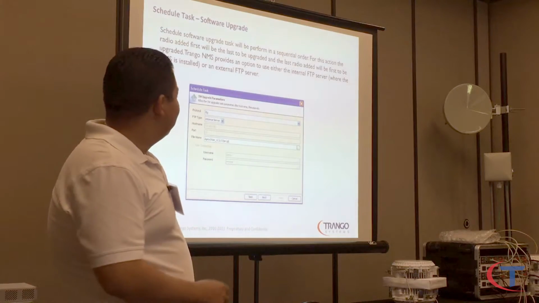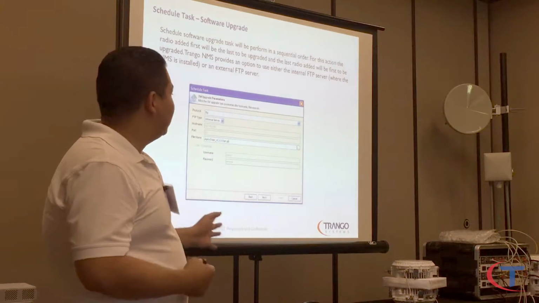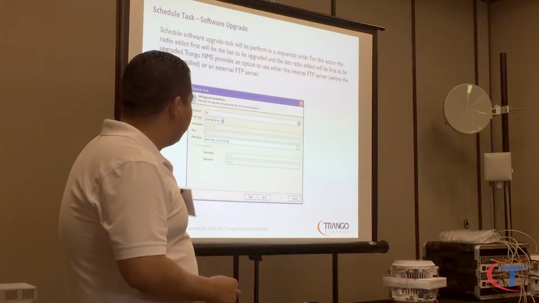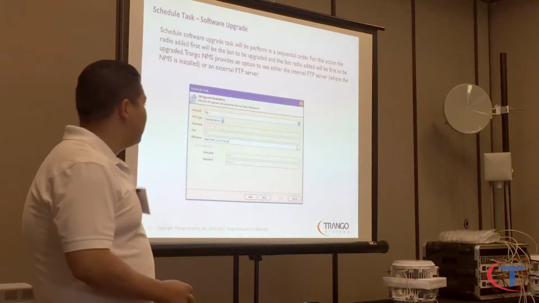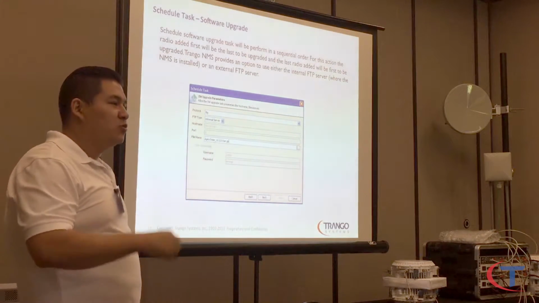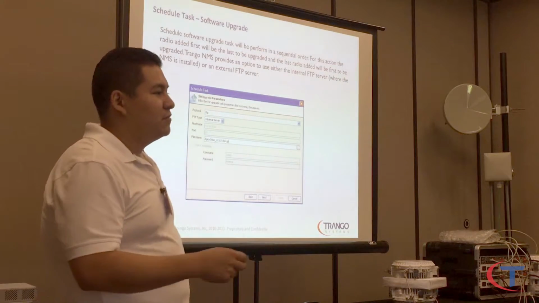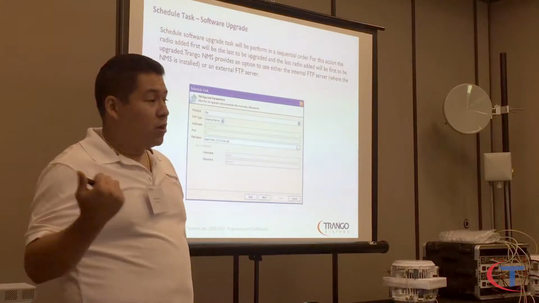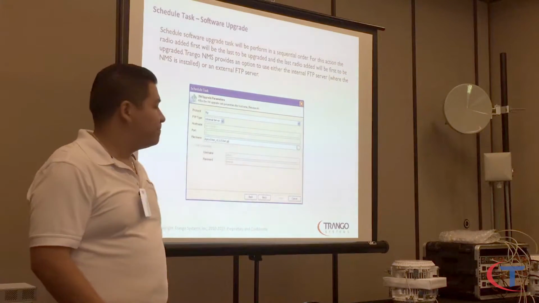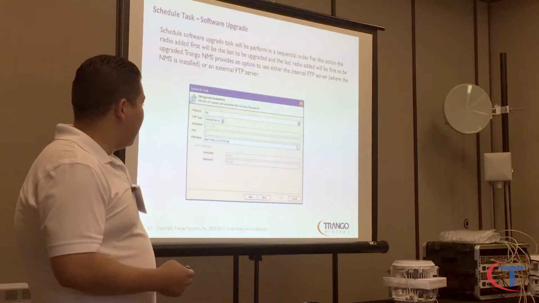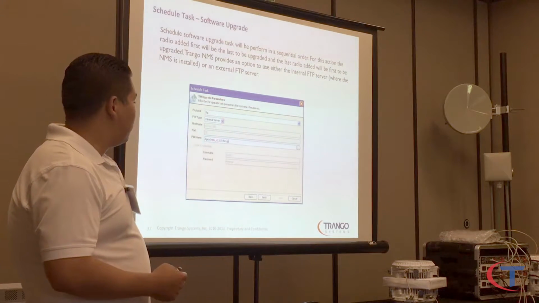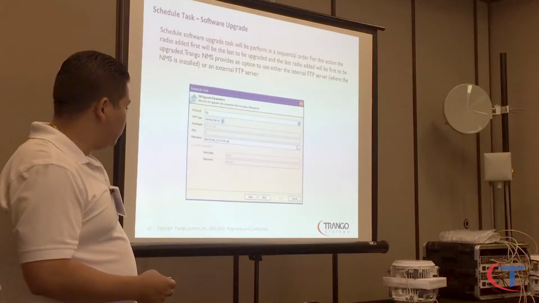Software upgrades. This in a sense is an FTP server. You can see here the protocol is FTP. The FTP type can be internal, so your actual server becomes your FTP folder. Or you can do external, and you can point it to a Trango one or to one on your network. The file name, you already have it stored in your FTP folder. In this case, Apex Orion, and you put the user credentials for the folder.